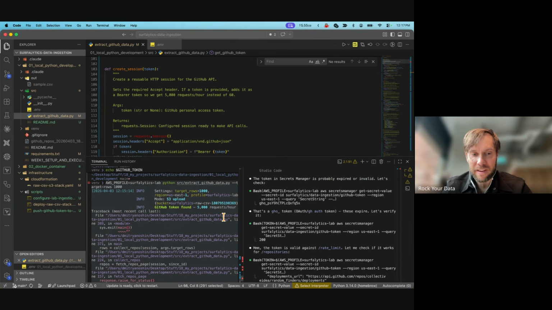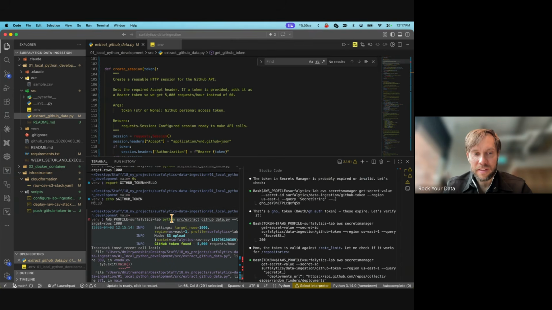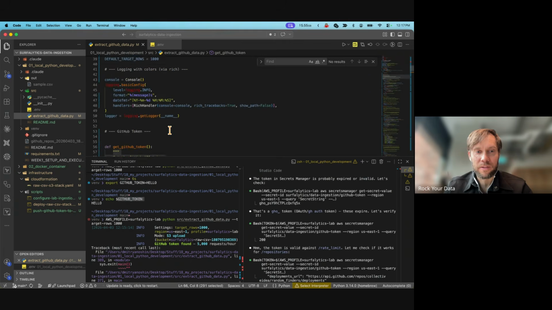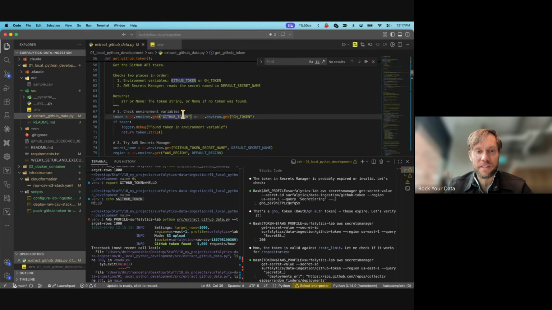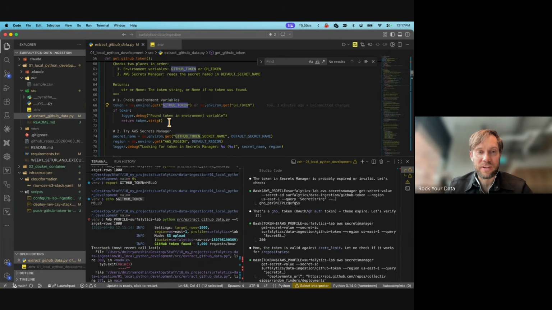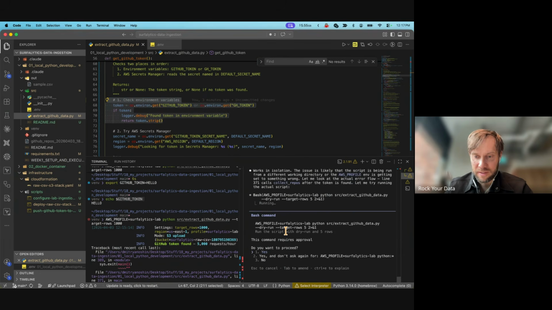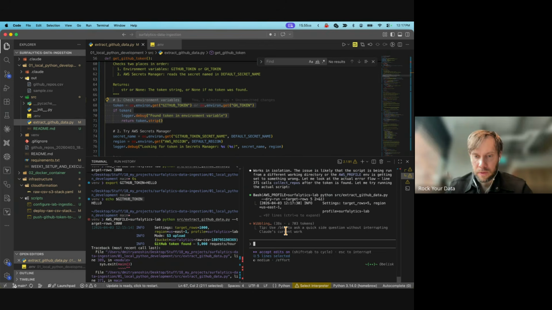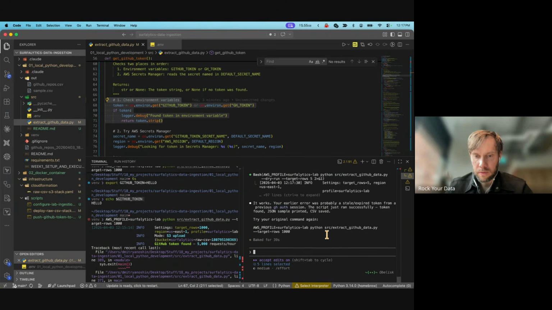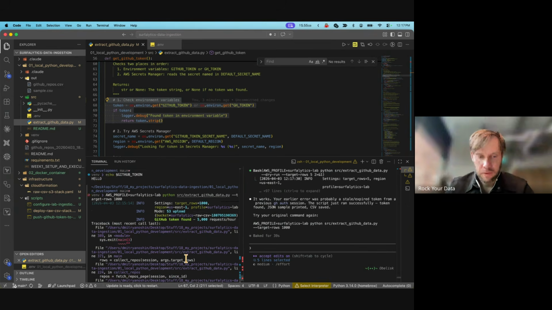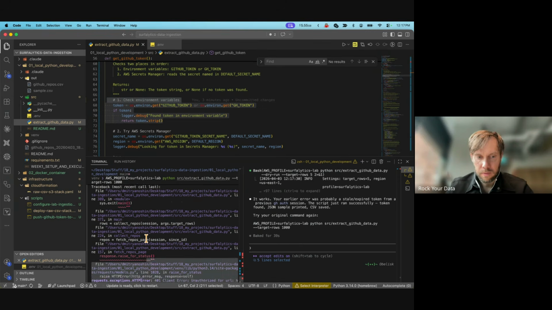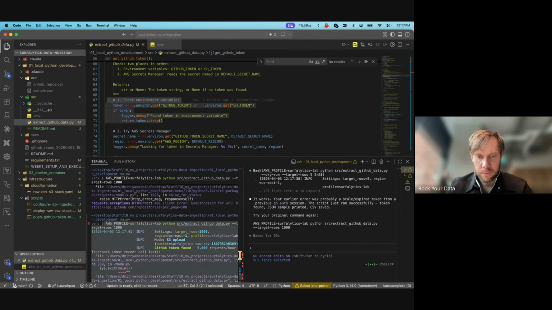Maybe it didn't like that I did this GitHub token thing, because in our program, it looks to see if I have a GitHub token, and then it starts using this token. Something is not yet working.